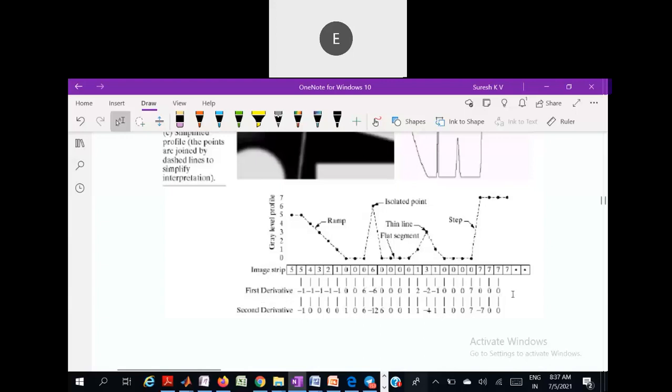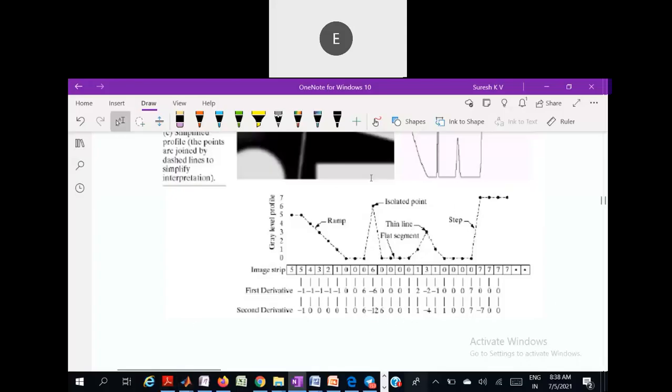Now this is the first order derivative. Second order derivative, all of you know that you have to add these two. 5 plus 4 is 9. Okay, 9 minus 2 times of this. So 5 plus 4 is 9, 9 minus 10 is minus 1. If you go to this point, 5 plus 3 is 8, 8 minus 8 is 0. Again, if you go to this point, 4 plus 2 is 6, 6 minus 6 is 0. So I think you know how to write this. For example, if you go here, 0 plus 0 is 0, minus 2 times of this is minus 12. Okay. Not a difficult thing.